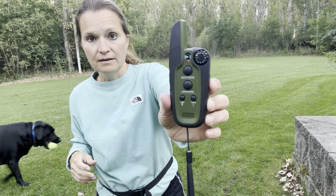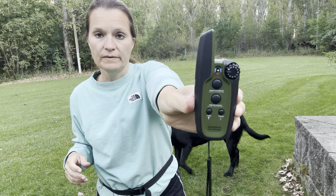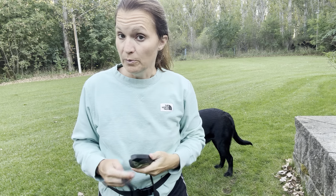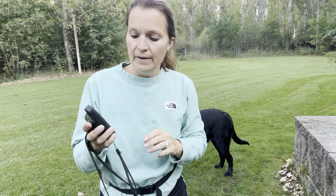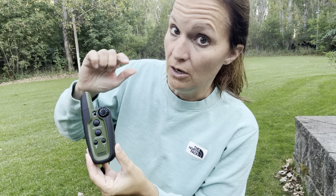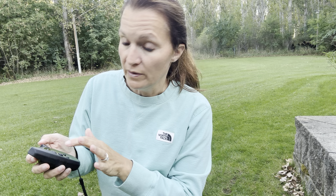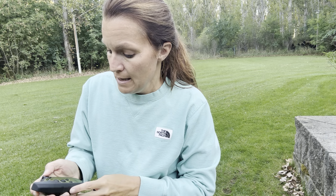The Garmin Tritronics Sport Dog Pro runs up to three dogs. We only have two right now, but if we wanted to add a third we just need to get a red collar. When I want to work with the dog wearing the black collar I push up to black; for the blue one I use the middle button. By muscle memory, if there's a problem or they need to recall, I can push the right button without thinking about which dog — as long as the collars are on the right dogs.